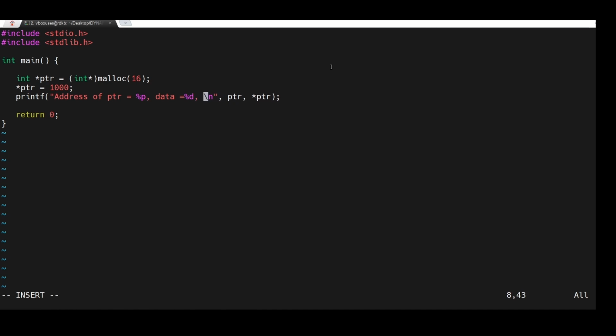It's not 16 bytes, so we need to check how many bytes are allocated. I'll print actual memory is equal to %d, and then use an API.